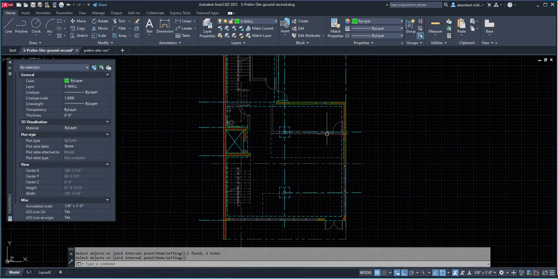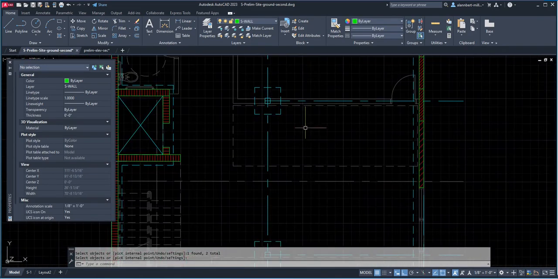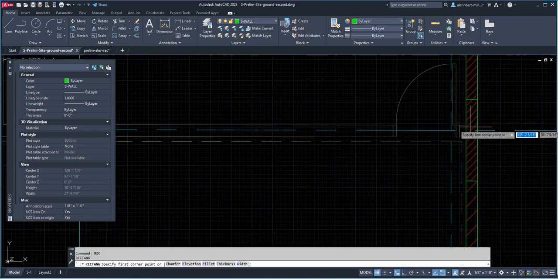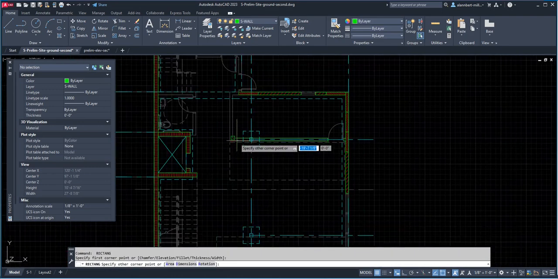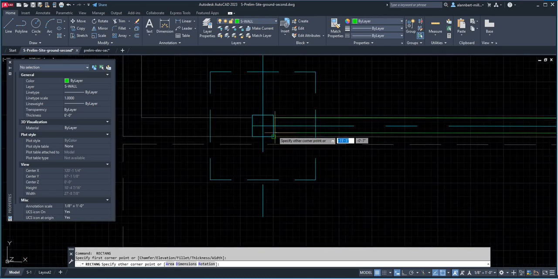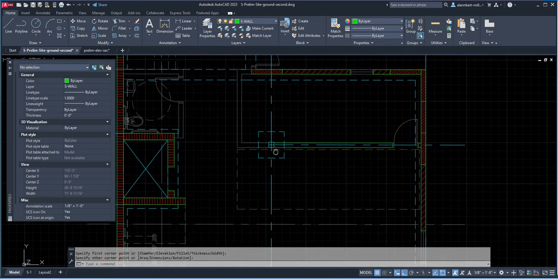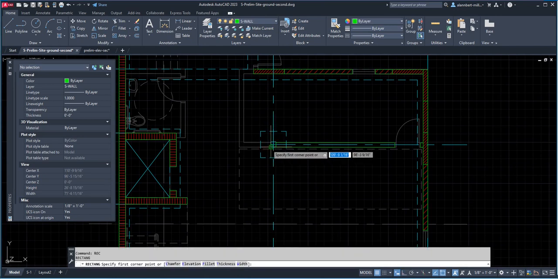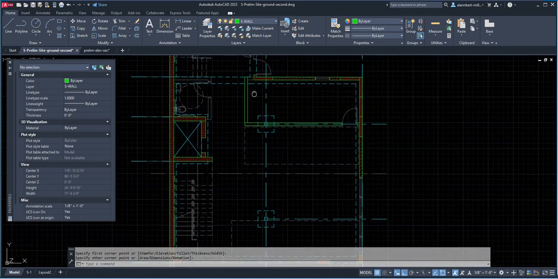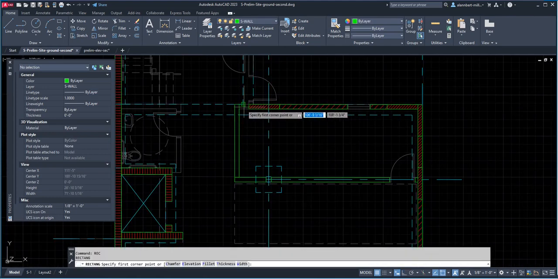Okay, and we now have those. We also have these inside walls here that we have to address. So we're going to do a rectangle. There's this one to here, and there's this one to here. We're going to stop here because there's a column there. And then we're going to do this one to here, and this one to here, and then this one to here.